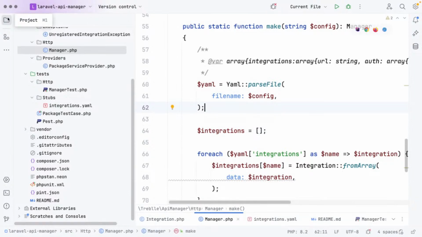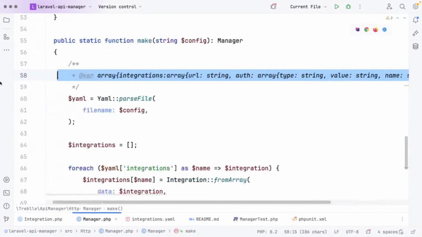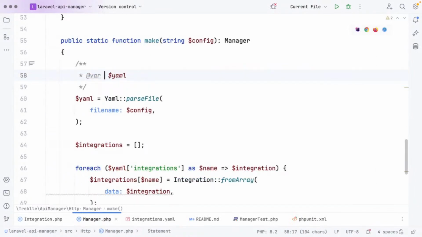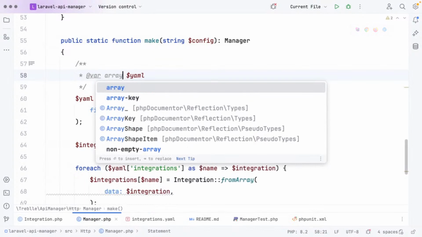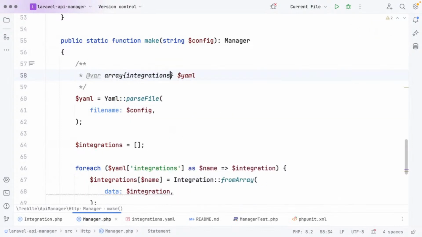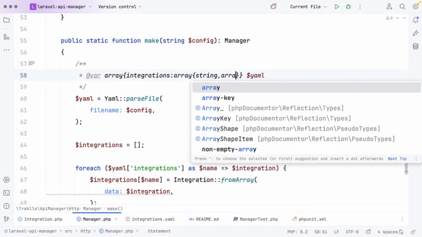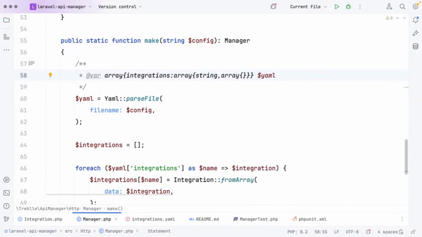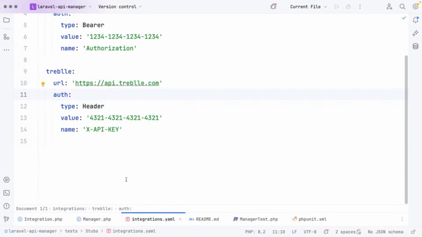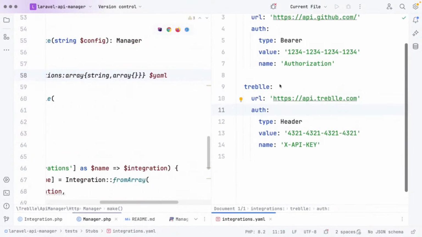Okay, let's walk through the types quick. So let's just delete all of this. What is this YAML going to look like? It'll be an array. Have integrations as an array. That array will have a string followed by an array where the array shape will be name integration.